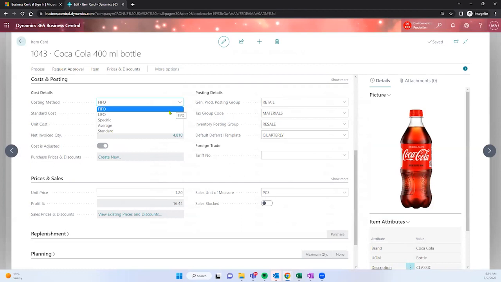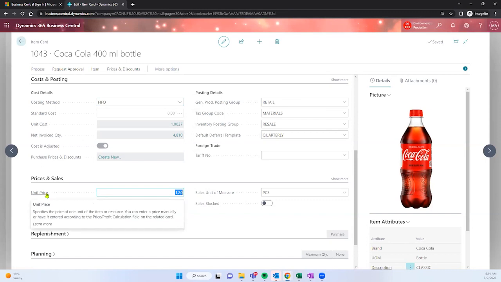Okay, so I would then pick the very first cost of $1, then input a price, then you choose your price. In this case it is 1.20, right? So that's somehow a way of costing my items with the oldest records. And with time, of course, I'm going to notice that the cost is going to be increasing. So I'm going to understand that I need to change my price, let's say on a monthly basis at least, right? Because I'm going to purchase by the lowest, and then I'm going to have an increase of the price in the end, no matter what. Otherwise, I'm going to start losing money, okay?